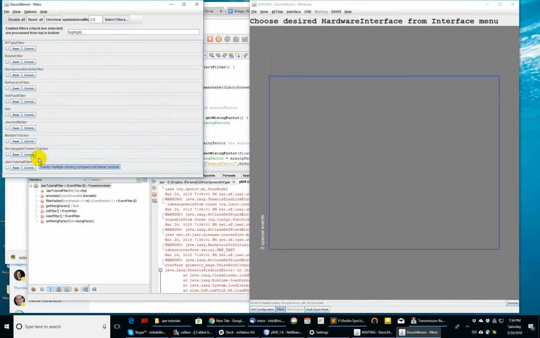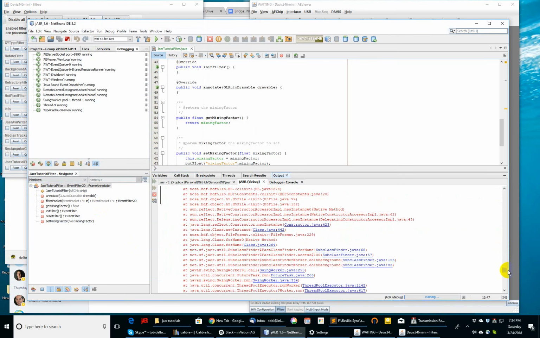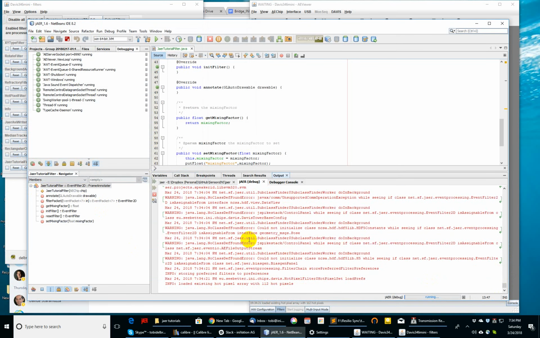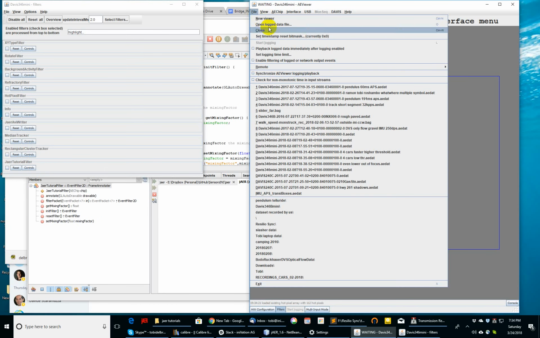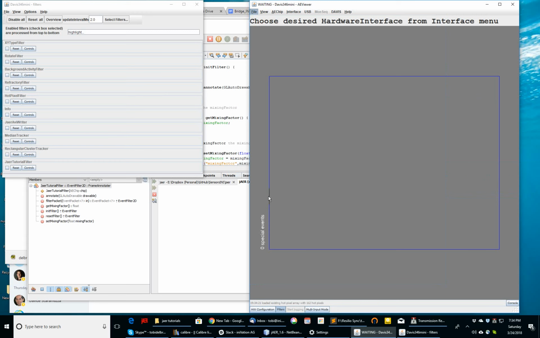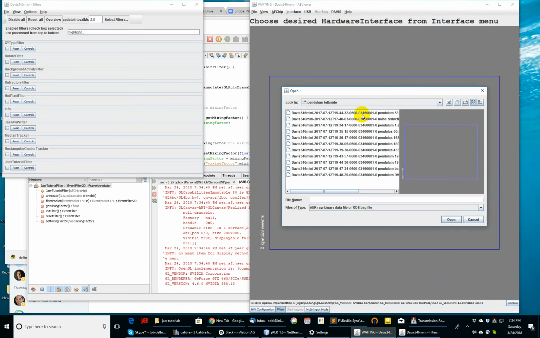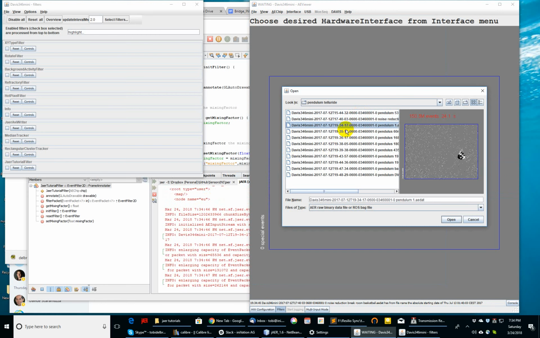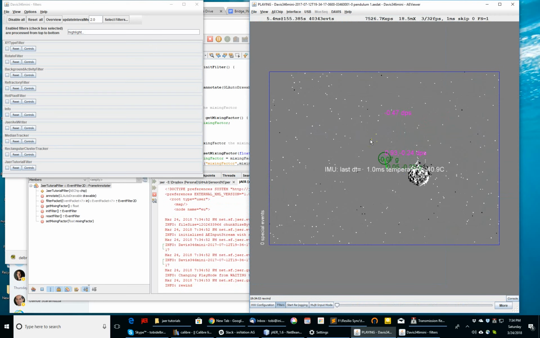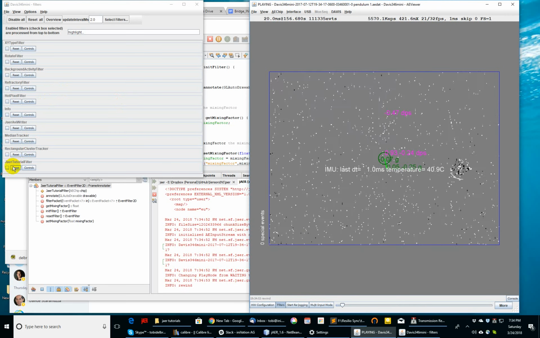There shouldn't be any problem constructing it. If your constructor has a problem, it won't show up in this list, and you need to go to the logging output and see what's wrong with it. So we've got our filter running. Let's run it on some data like this pendulum data, or let's pick a cleaner set of this pendulum data so this mean tracking really works. Like this one, for example. That's terrible. That's also terrible. Well, that one's okay. It's not too bad. All right, so here's some data. It's a bit noisy. And now let's run this filter.